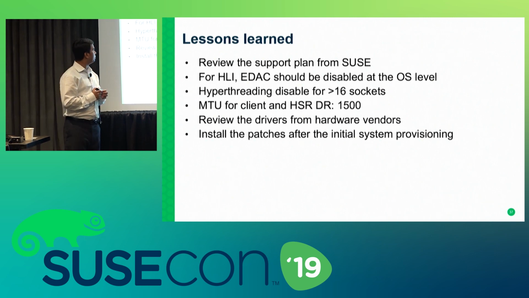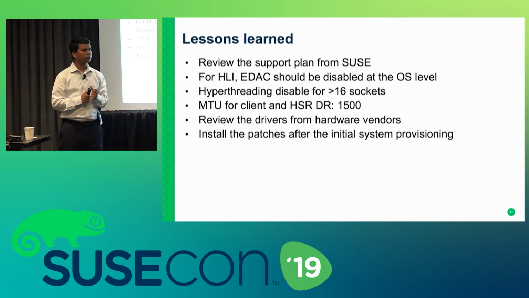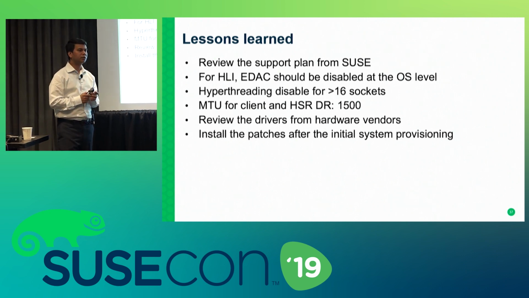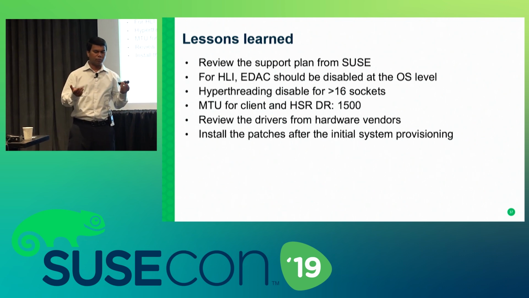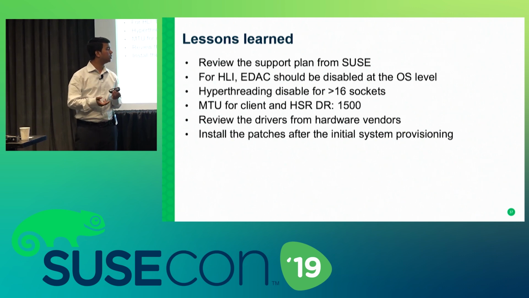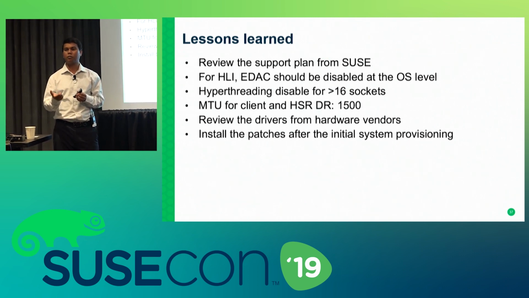Now the lessons learned. Review the support plan from SUSE. For HLI, EDAC should be disabled at the operating system level. This was a hard learning for us. If you are using bigger machines, like we talked about, people need more and more machine, but at a certain point HANA has a limit. If you have a machine with more than 16 sockets and you enable hyper-threading, HANA is still not going to take advantage of it.